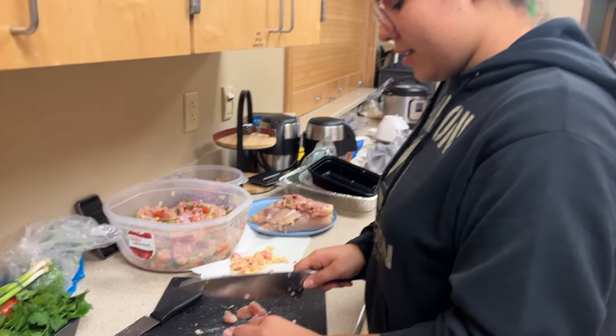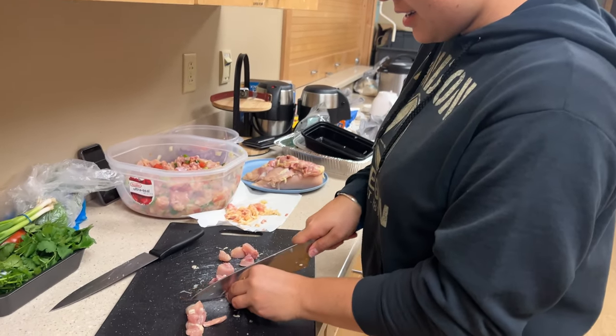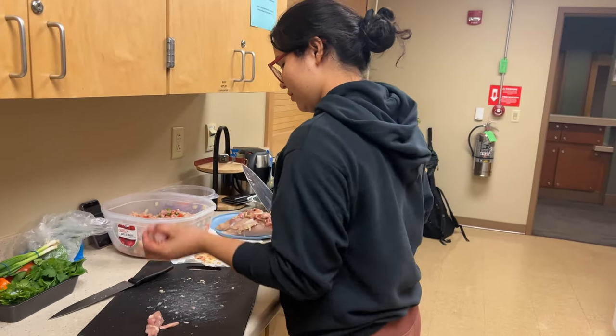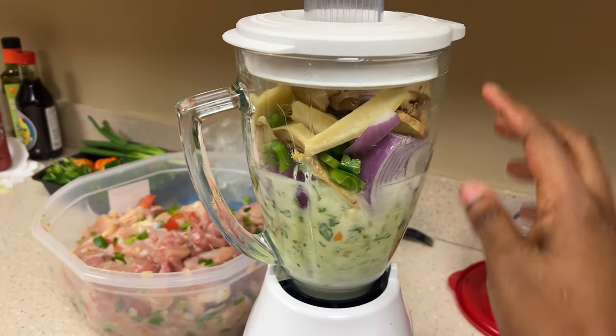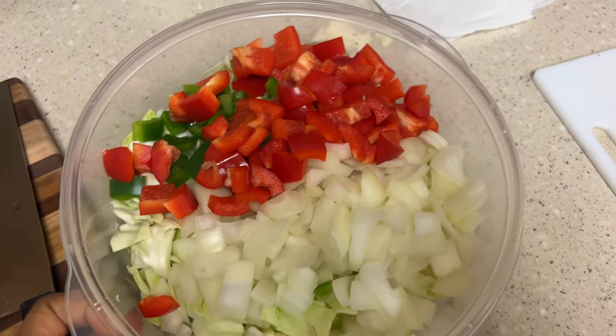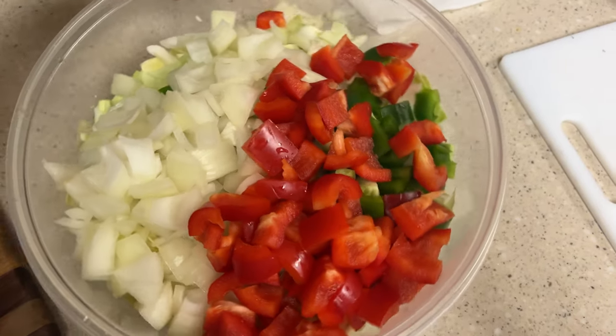How's it going, Shekinah? It's going good. Nice. We got a nice knife that just cuts like butter. Oh my gosh, we got our veggies cut up.